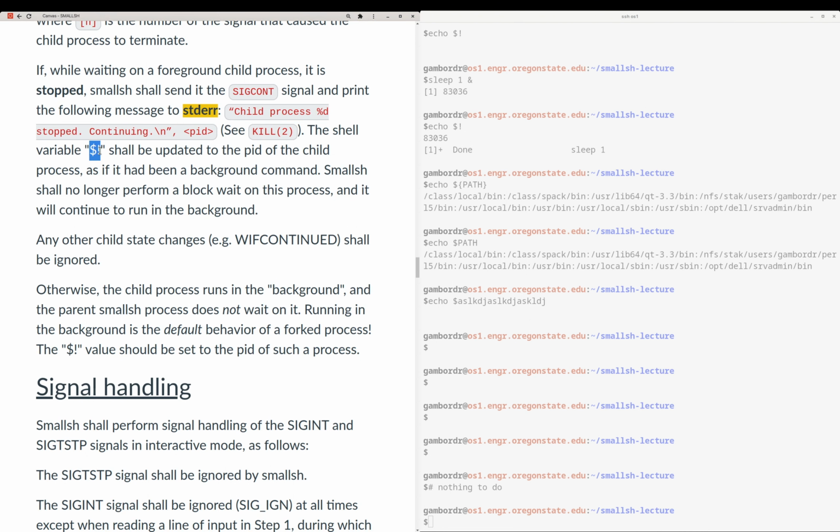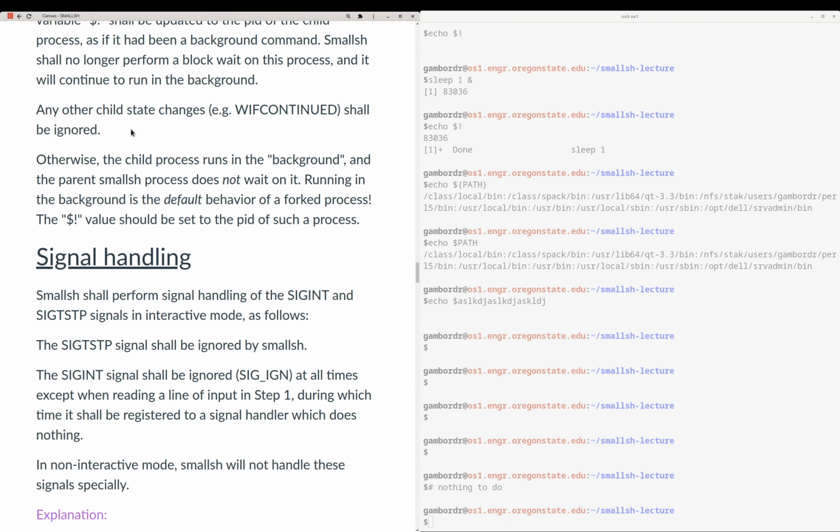The shell variable for the most recent background process will be updated to the PID of the child process as if it had been originally executed as a background command. Smallsh will then not block on that process, and it will continue to run that process in the background. Any other child state changes should be ignored.